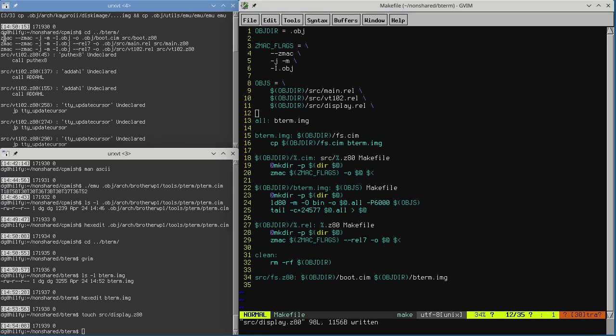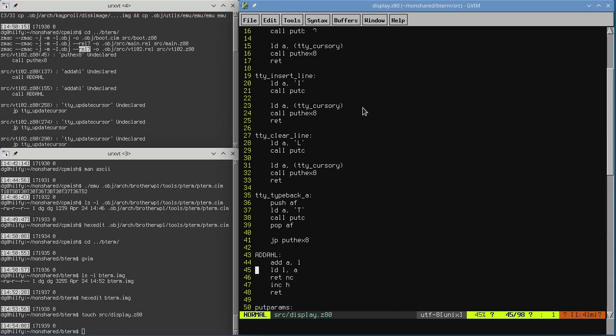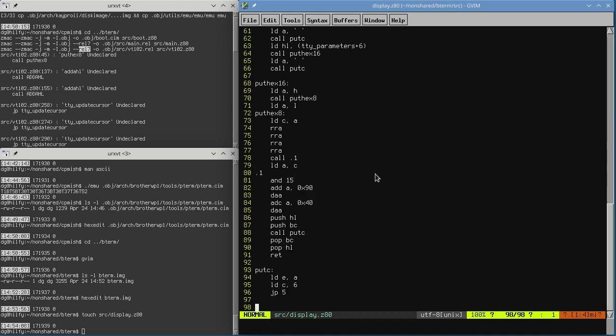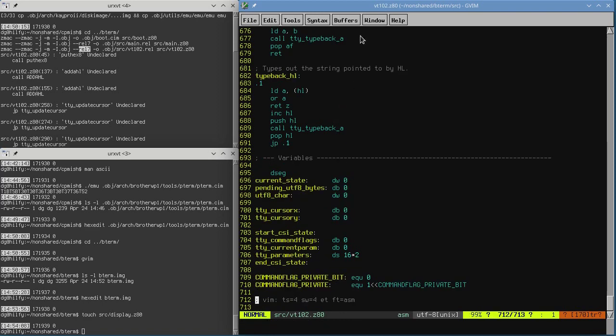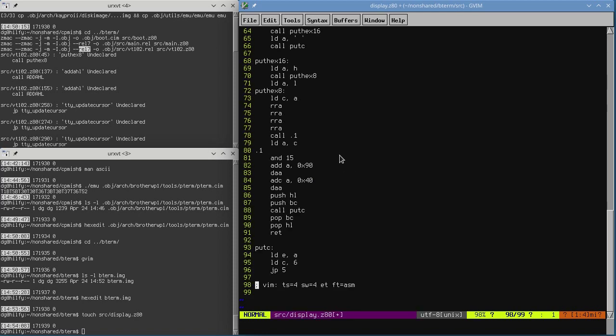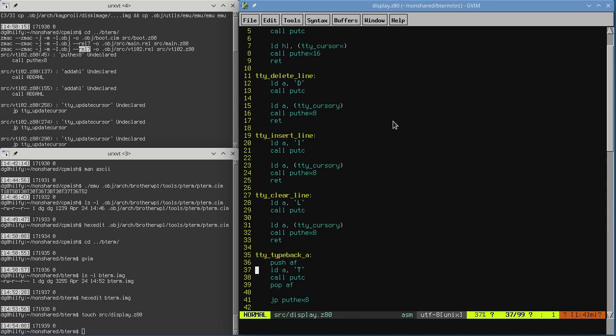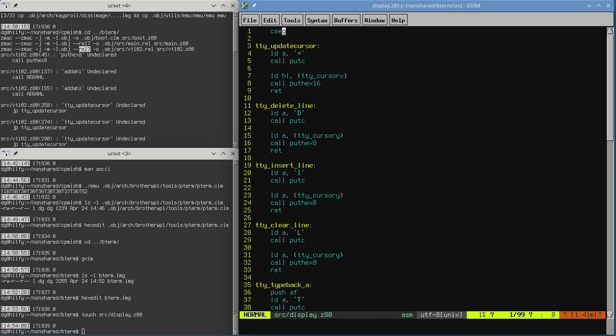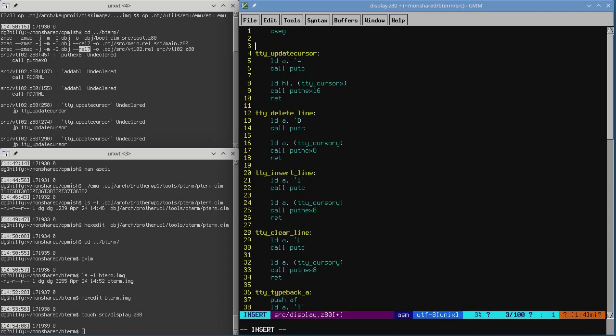Now, one of the downsides of ZMAC is that this is a direct descendant of the assembler and linker from CPM machines. And it supports 7-bit external identifiers, which is nice. So we're probably going to want to do some renaming here. And we also want to copy our magic string, like so. So we're actually going to want to rename a lot of these symbols.